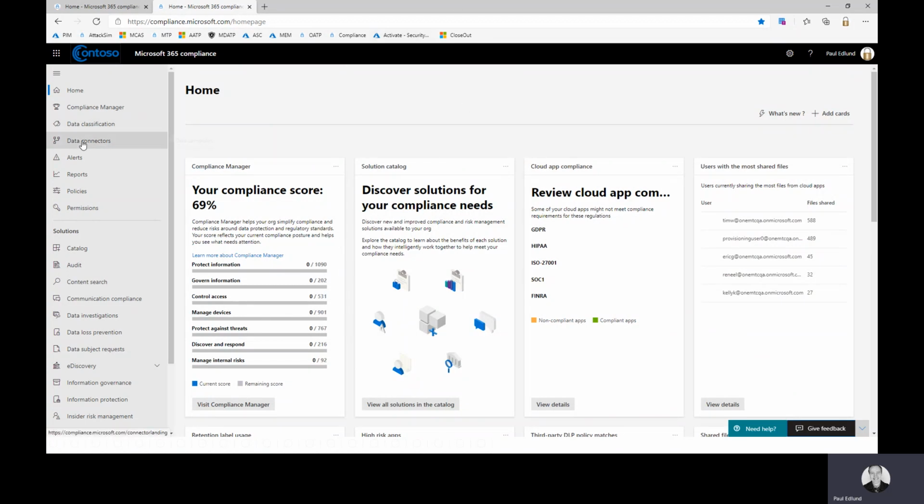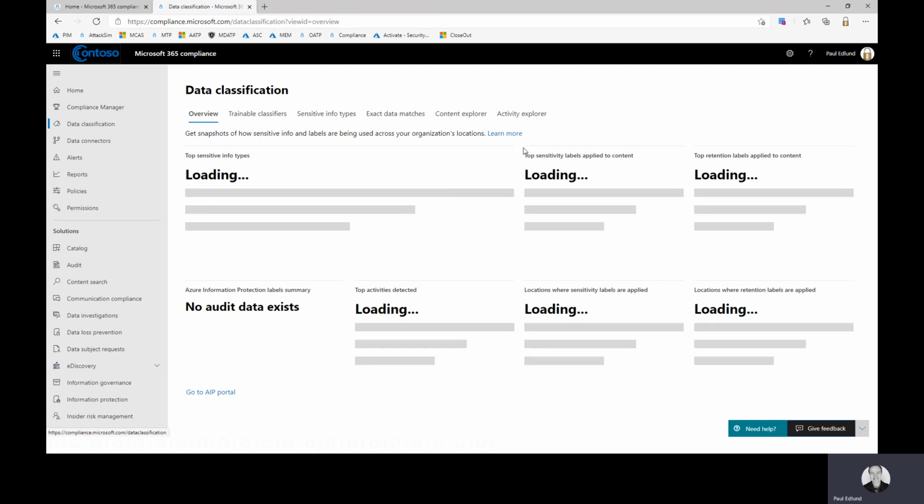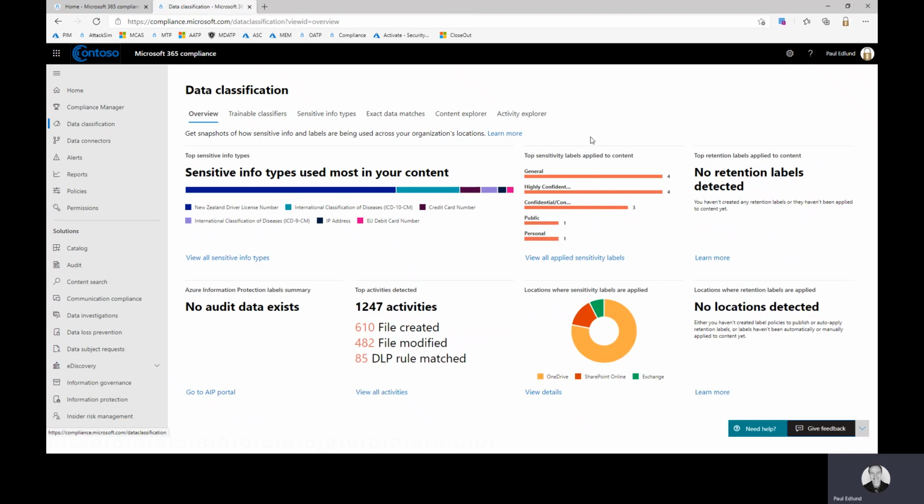What we're going to do is start to say, what do I care about? Remember, that was the first step here. What's important to me? In order to define that, there is something called data classification. And there are really two different types that you need to concern yourself with.